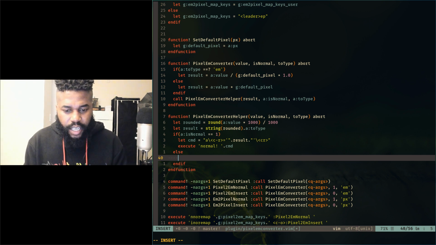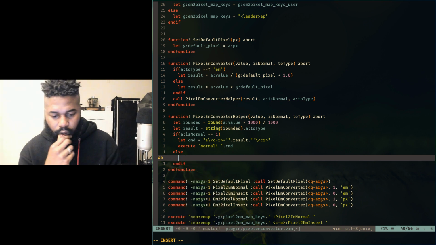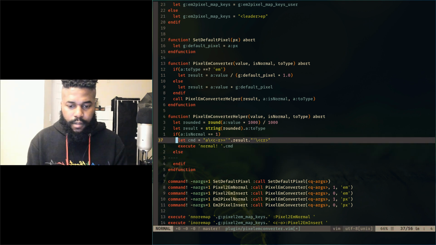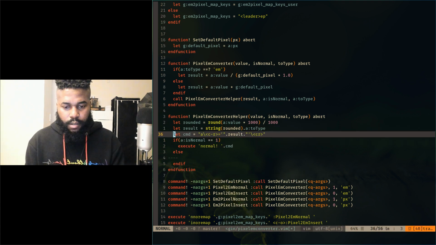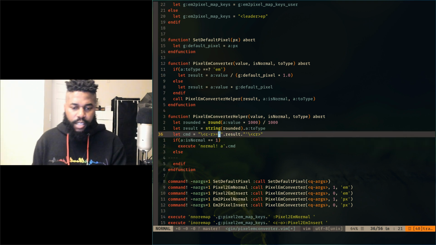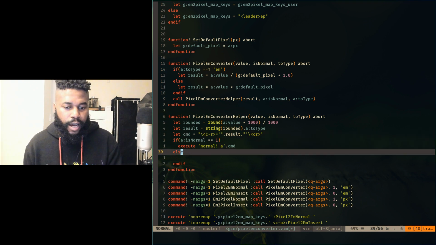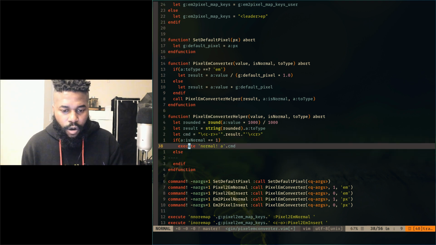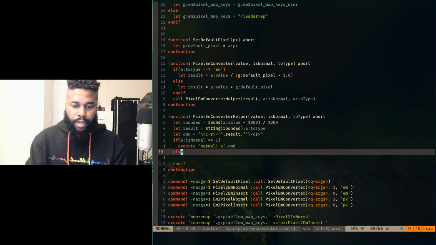So if it's insert mode, actually, let's take this out. So it's just a command by itself. And then let's actually append the A here, right? So what I did was I just took out the A here because I want to use the same command inside for the insert mode. So now it's doing the same thing.